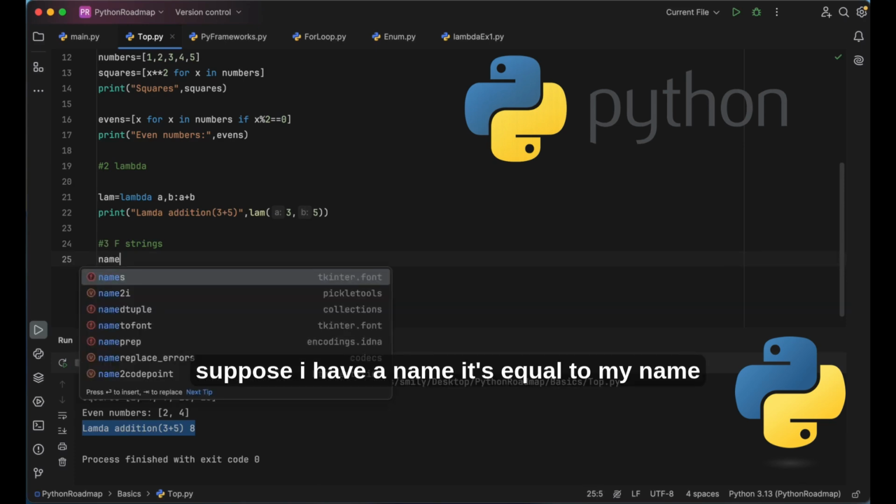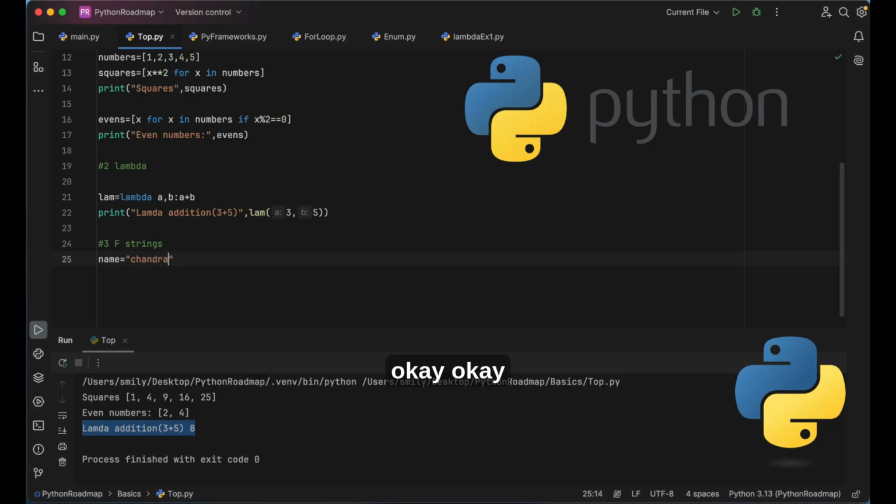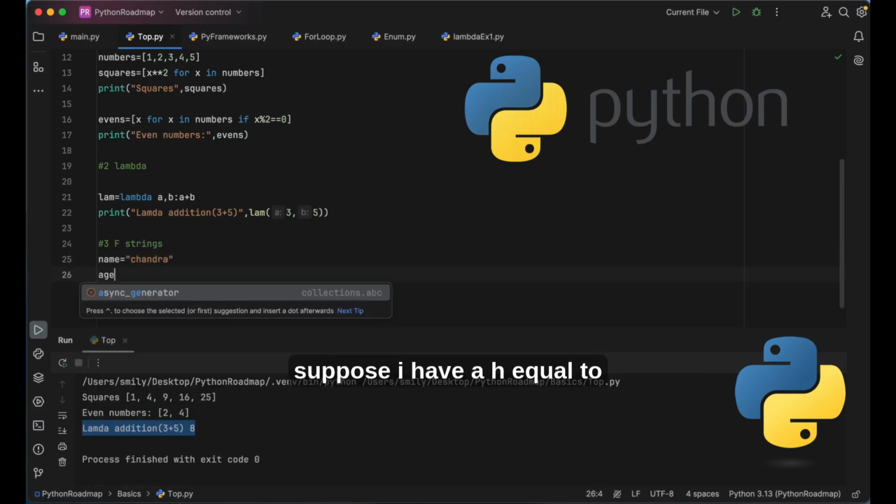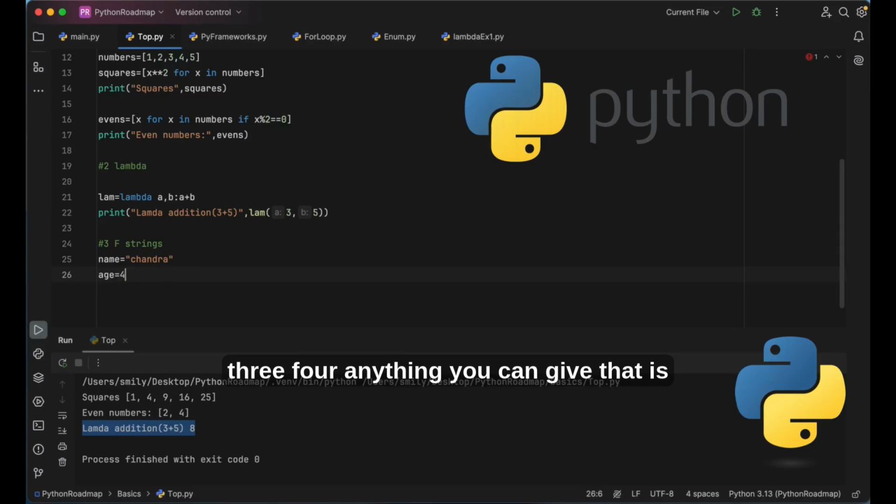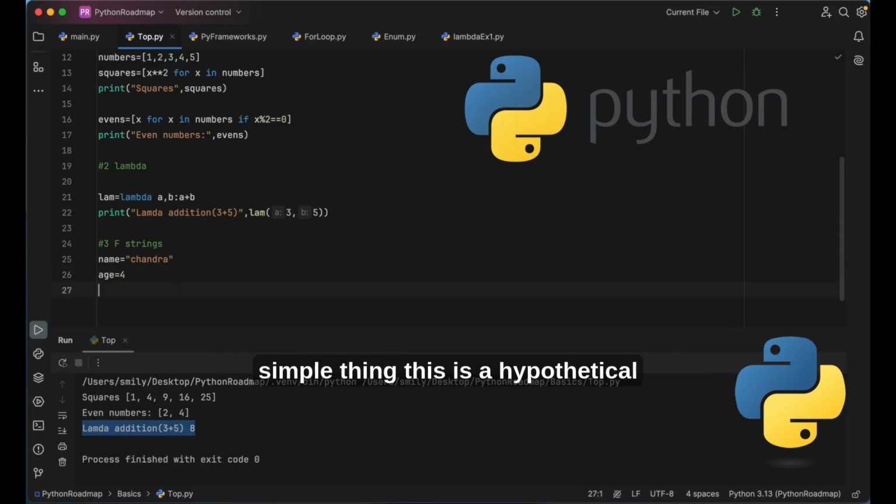Suppose I have name equal to Python, and age, or version, equal to 3 or 4, anything you can give, that is a simple value.